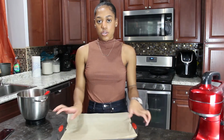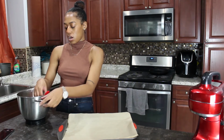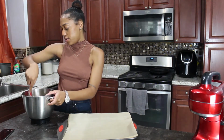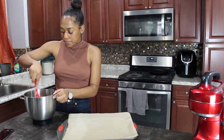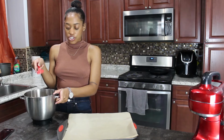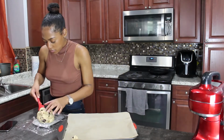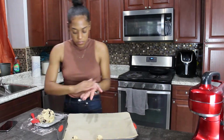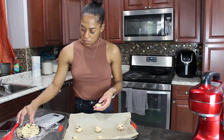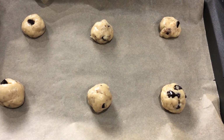Alright, now I'm just going to scoop them into balls and put them on my sheet. I'm going to bake only 6, but it can make up to 12. I'm going to just freeze the rest, since I'm making a whole other batch of cookies and I don't want to have 24. And I don't have an ice cream scoop, so I'm gonna just be extra and weigh each one. And I put these in the oven at 350 degrees for 10 to 12 minutes.